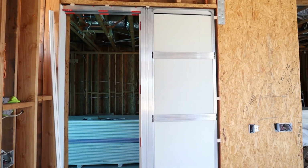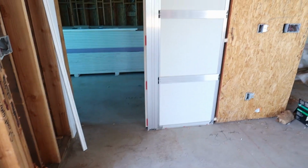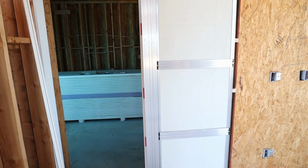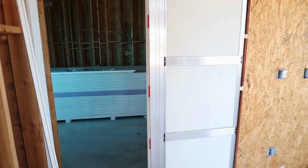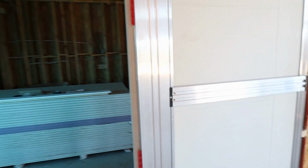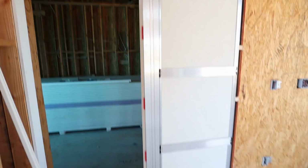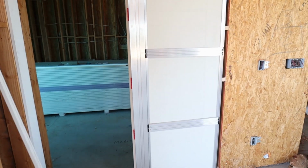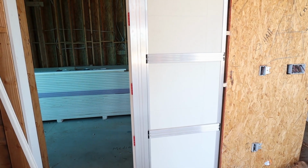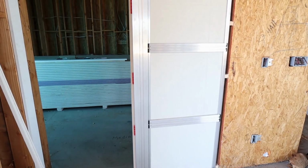We do have all the interior doors installed, and we also have all the pocket doors installed. You can see here this pocket door in front of me. This is a solid core door, matches all the interior doors. But this is an aluminum jamb. This is not like the thinner, cheaper box wooden pocket doors that you get at the big box stores like Home Depot or Lowe's. These are aluminum, very well built. These are built by Cavity Slider, and we're extremely happy with these. We always use them. They're very high quality.